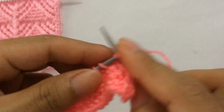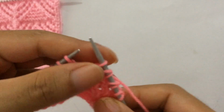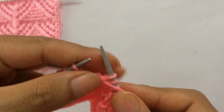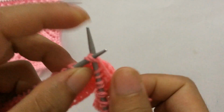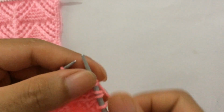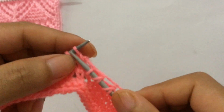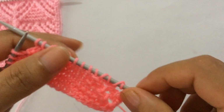yarn over, SSK 2, and then purl 3, 1, 2, 3, knit 2 together, yarn over 2 times, knit 2 together, yarn over 1, knit 2 together, yarn over 2, and then knit 2, 1, 2. That's the repeat from here to here.